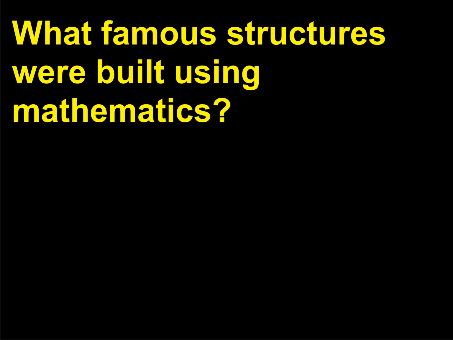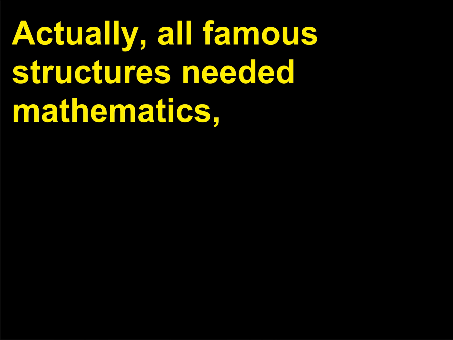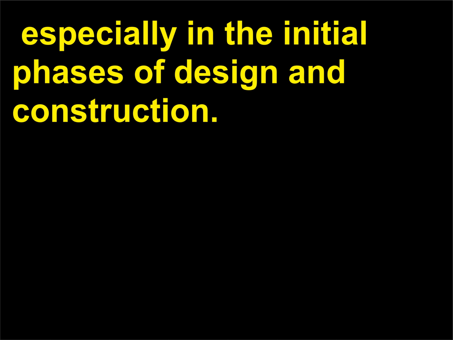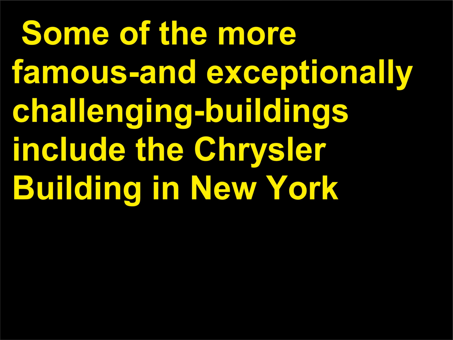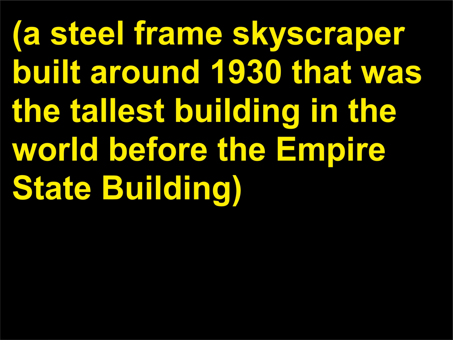What famous structures were built using mathematics? Actually, all famous structures needed mathematics, especially in the initial phases of design and construction. Some of the more famous and exceptionally challenging buildings include the Chrysler Building in New York, a steel frame skyscraper built around 1930 that was the tallest building in the world before the Empire State Building.